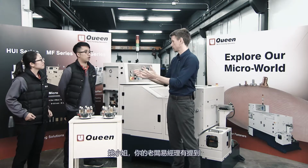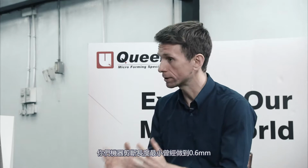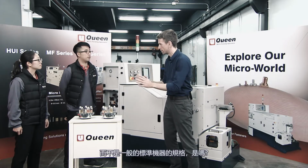Absolutely. All right. Now, Sunny, I remember your boss, Miss E, she mentioned that the smallest cutoff or the shortest cutoff length for the MF4P is actually 0.6 millimeter. That's incredible. But this is a customization option, not the standard, right?